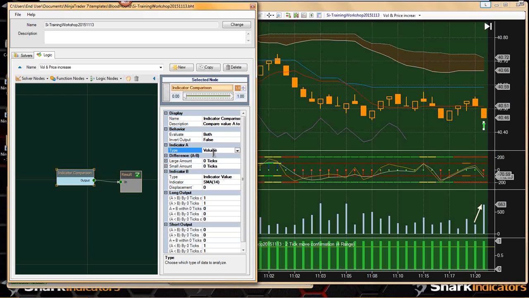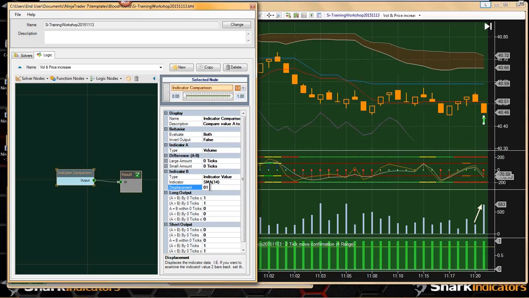If you notice, when you use this volume, there's no displacement feature here. So for indicator B, we will have to use a displacement of 1. Using a displacement is a way that you can access the data from previous bars back.